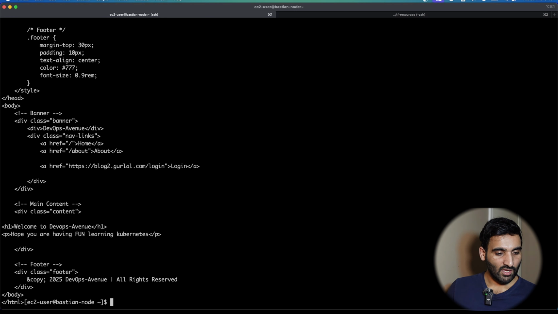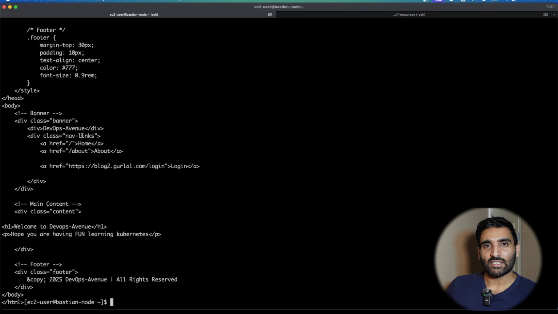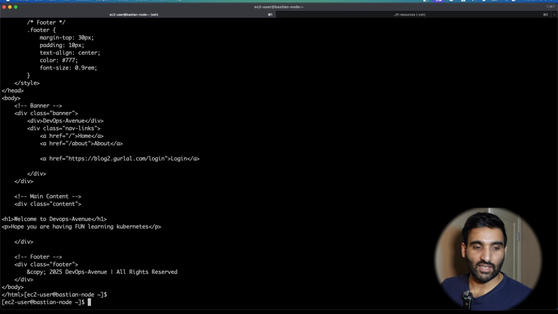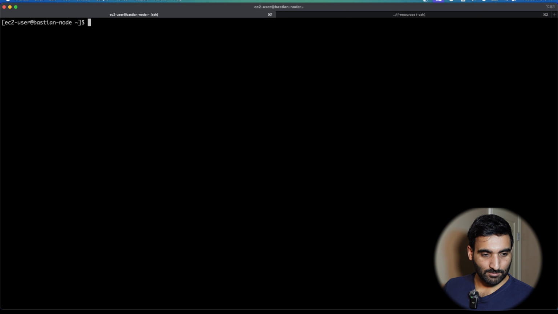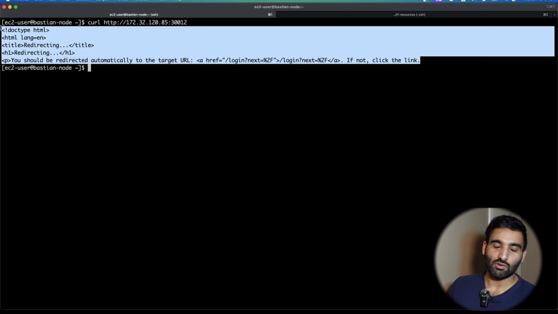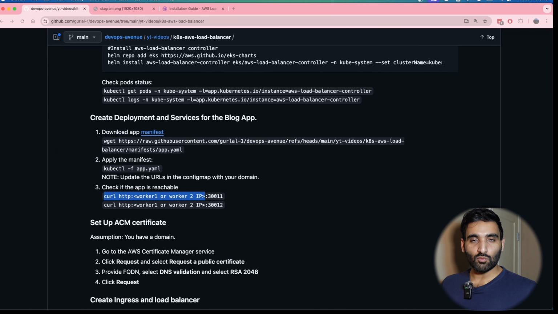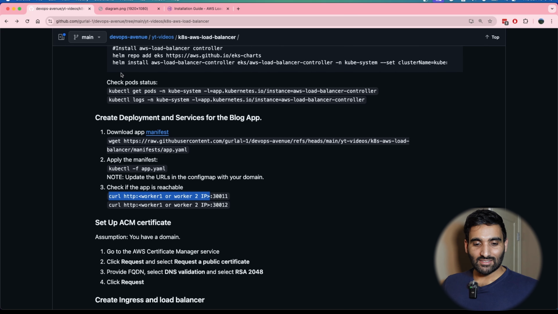If I do this, I should get the HTML content, which will suggest that the service is exposed as expected. I could do similarly for the login app, which is being exposed at 312. It's a redirect one, so you may not see a neat response. It's just how the app works. So we're gonna clear this now. We have deployed our app, it's used the service and it's exposed on a node and it's working as we want it to.